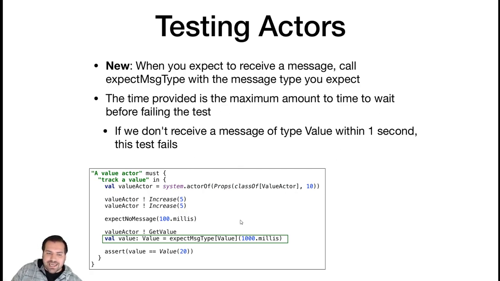If you say wait a second right here, you don't want to expect a full second of idle income during that time, because you're not waiting a second. You're waiting a few milliseconds just until that message comes and then moving on. But if you wait a full second without receiving that message, then fail. This is a max time. Whereas expect no message, you are waiting that amount of time. If this was 1 second, your code will wait for 1 second here, unless it does receive a message and fails the test suite.